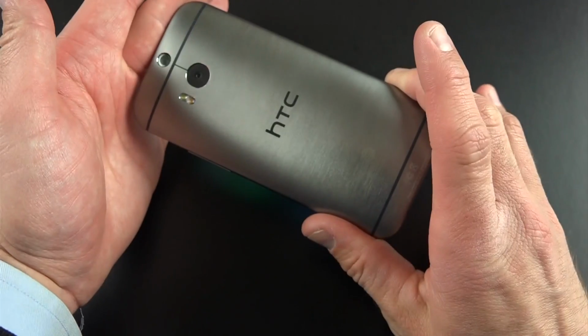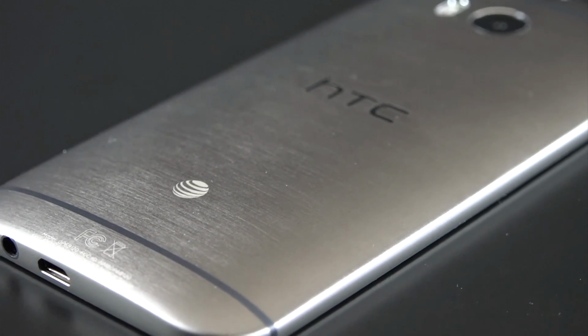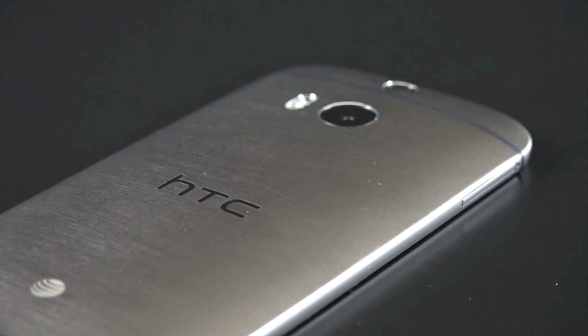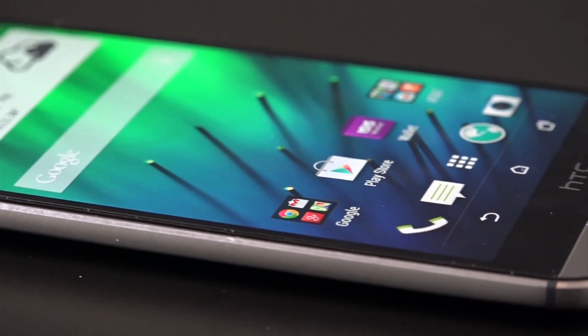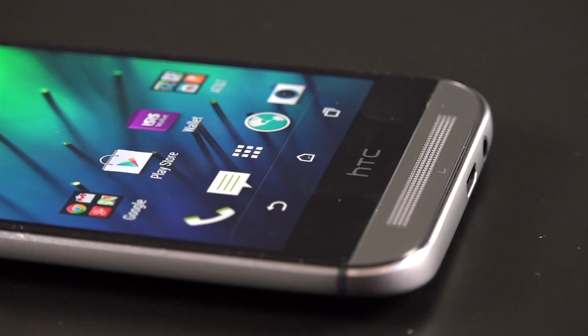Now, there is a lot to like about this phone. The beautiful construction quality, excellent materials, beautiful 5-inch 1080p LCD IPS display, one of the best out there, and it's by far the best sounding phone you can buy right now. It's also quick running, smooth and efficient, has a lot of interesting software features that are actually useful, especially those lock screen features, which I really like.